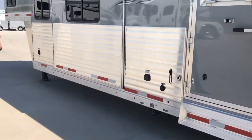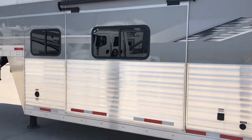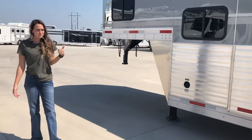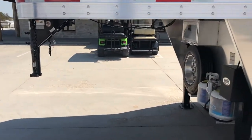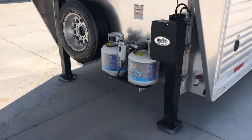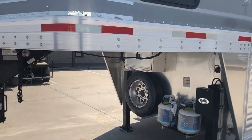And then as we come around the front, this is your slide. It's in right now, but again, it'll come out. Coming around to the front of the trailer, we have dual hydraulic jacks by Bigfoot. You're gonna have your spare tire, your battery box, and then of course, up front, we're gonna finish off with our Bulldog coupler.